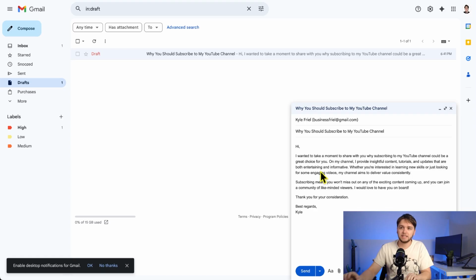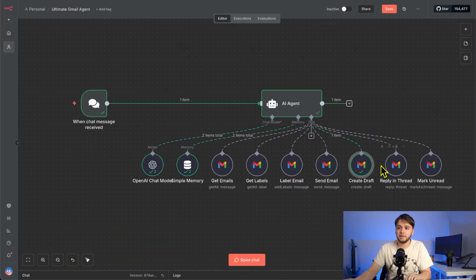Anyways, guys, let's hook this up to Slack, because that's when it gets really powerful. When you hook this up to external services that you can chat with, and then have all this work in the background, you can imagine there's many use cases for this agent, and this is just the beginning. You can build on top of it, connect it with Google Calendar, Notion, Slack, whatever you use. Once you've got the foundation here, it becomes your own personal AI assistant.